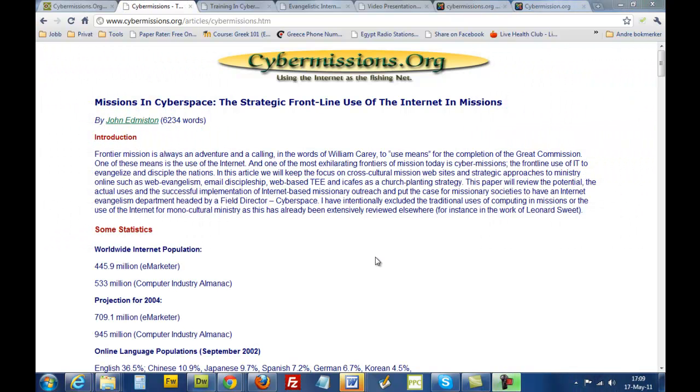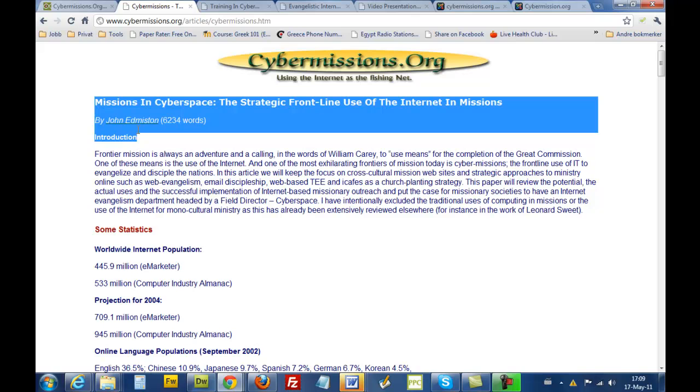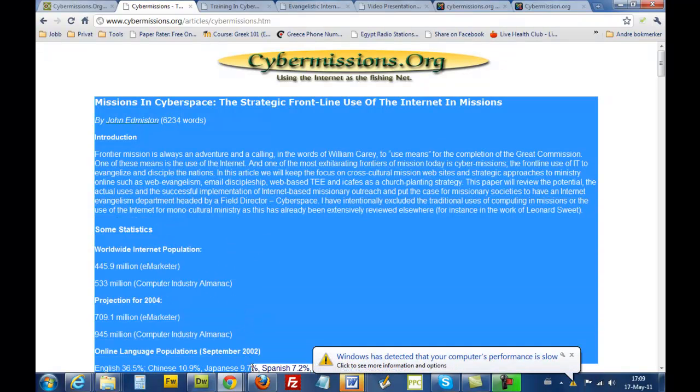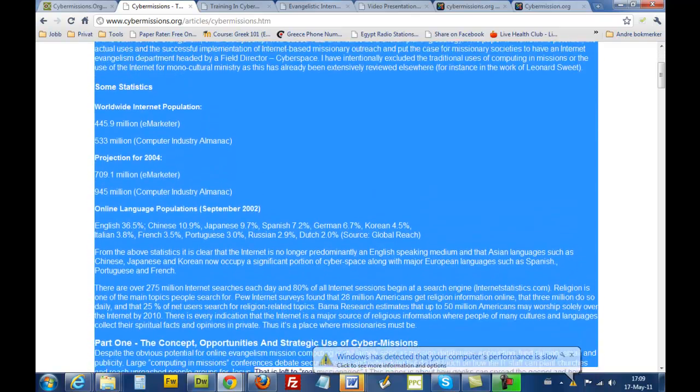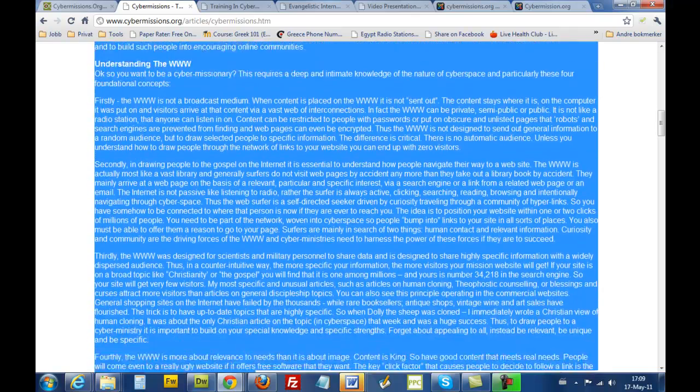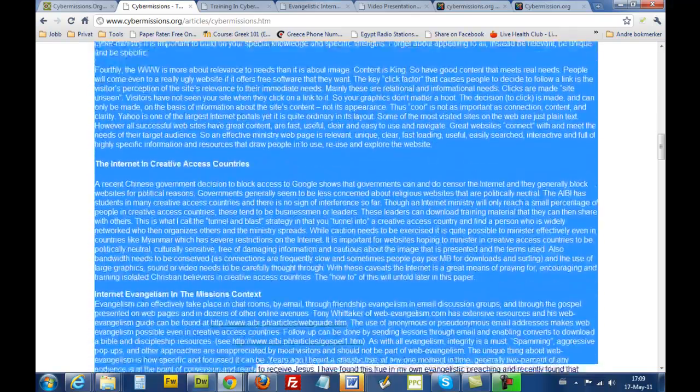Now we'll just make a quick example of how we transfer the content. For example, this page, mission in cyberspace, the strategic frontline use of the internet and mission. First what I do, I put the cursor over all the content to choose all the content.